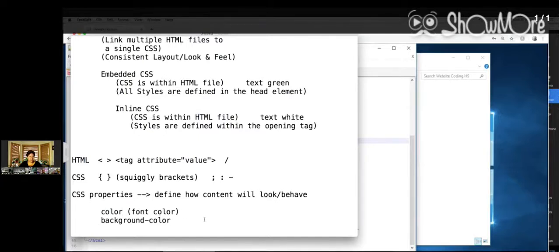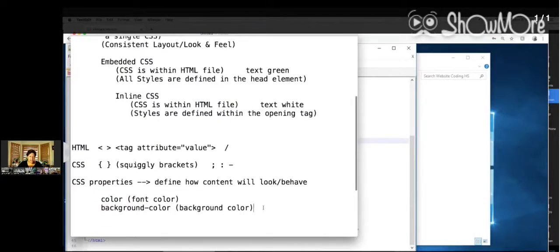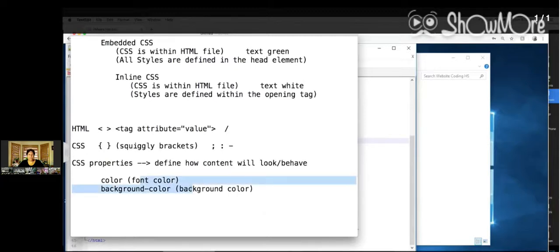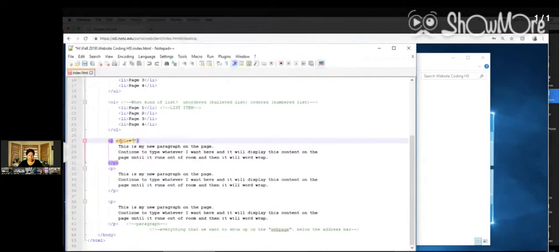And as you very well may guess, even though it's an early Monday morning, background dash color is the background color. So if I'm looking to modify either one of those 2 things in my CSS using inline styling, I have to first get into an attribute, because that's the only thing I can add to opening tags. So here I am inside of a style attribute within HTML, and now it's looking for its value. And the value on a style attribute can only be CSS. Okay?